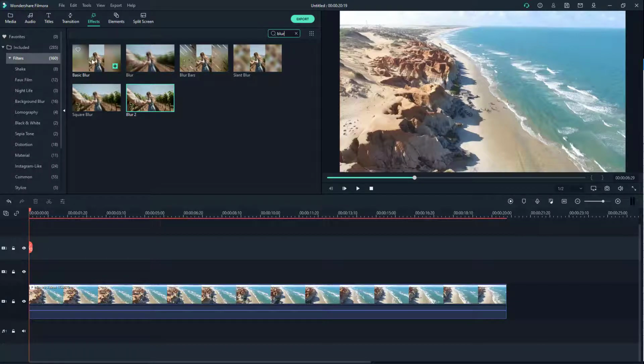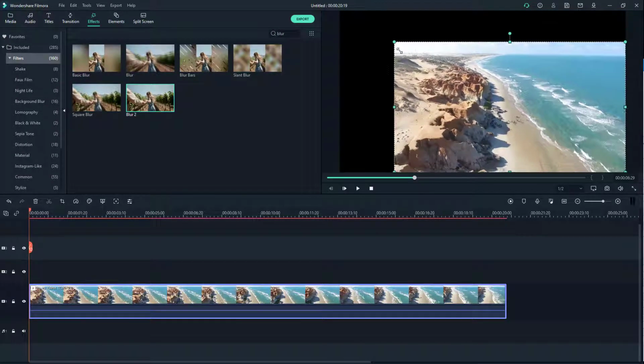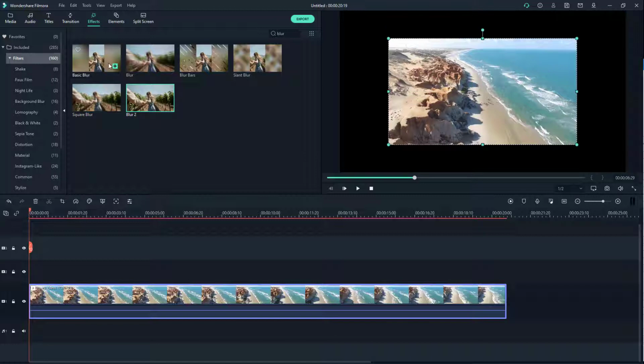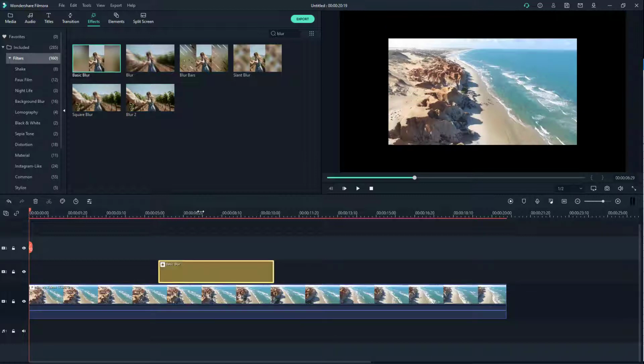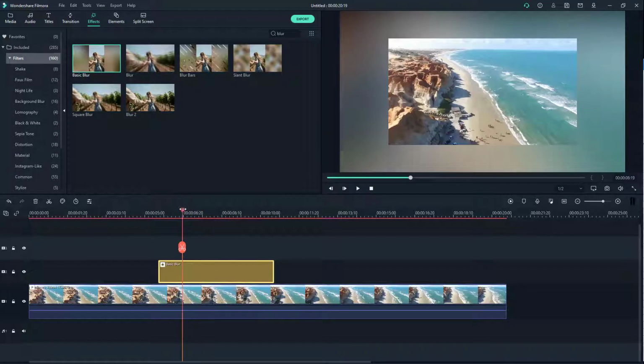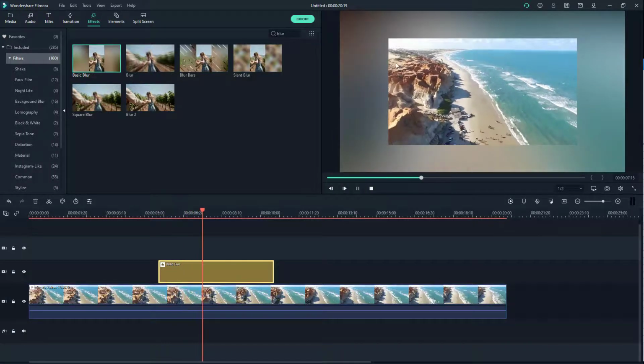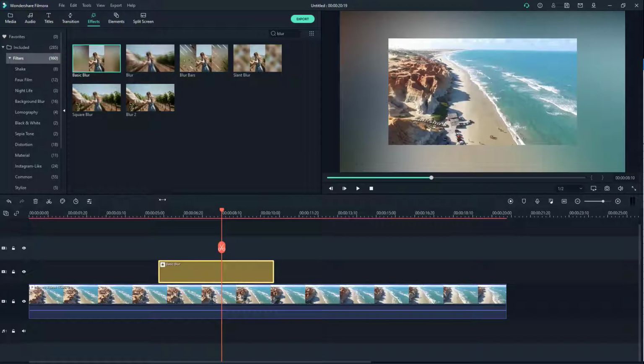You can see that the blur effect you see right here is for videos that are not full screen like this. Now if I apply the basic blur right here, let's see what happens. It takes the video and then applies the blur on the background, just like this. So if you want to fill out the screen, for example, if you're taking a portrait video from your mobile phone, you can simply add in the basic blur effect right there.